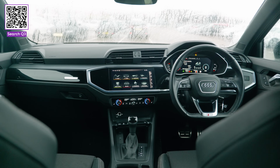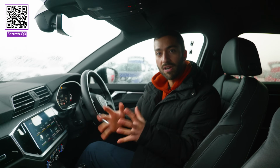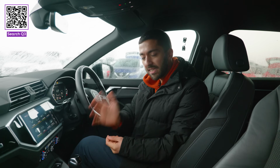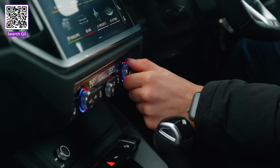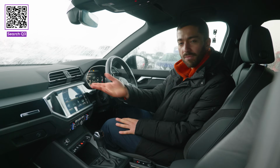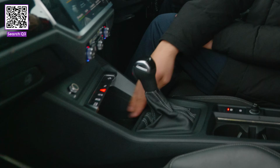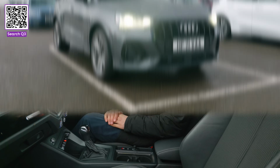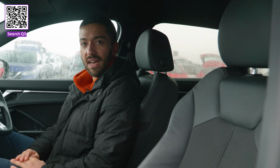This interior looks all right, doesn't it? And that's because we've gone back up market a little bit, because the cabin of Audis is really lovely these days. I mean, the screens and the tech they give you, it feels top notch, but you still get buttons and controls that are easy to use on the go. Look at these climate control switches. They're actually really lovely, and they look really good as well. Plus, the functionality is still there in this car. We've still got a decent cup holder pair here. We've got storage for your phone, USB-C ports, door bins, you name it, this car has it. But it feels that much more special because it's a sporty feeling Audi. And I must say, these seats with their S-line branding on the top, they look and feel great.